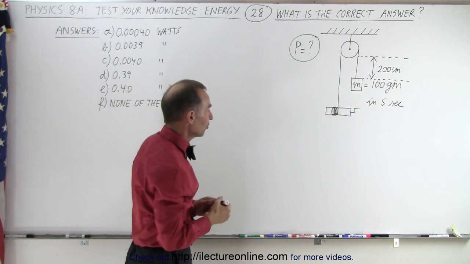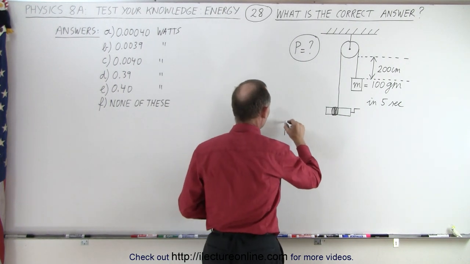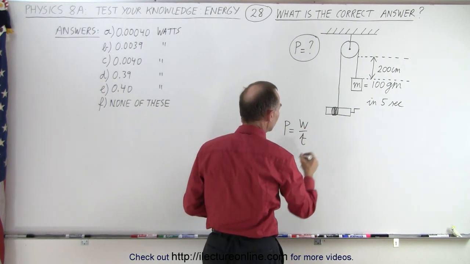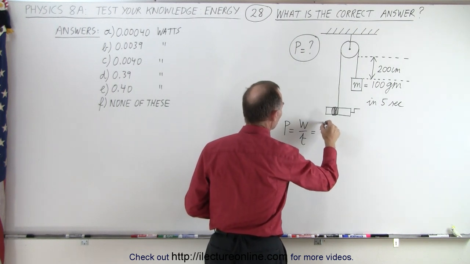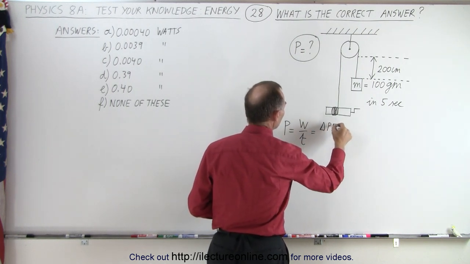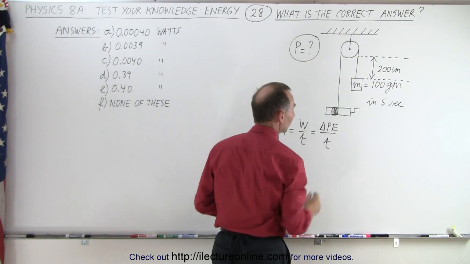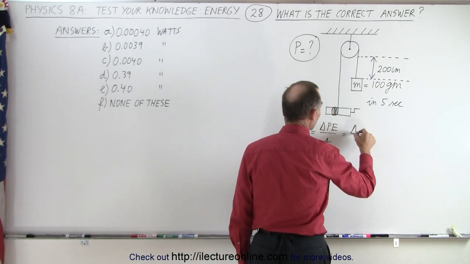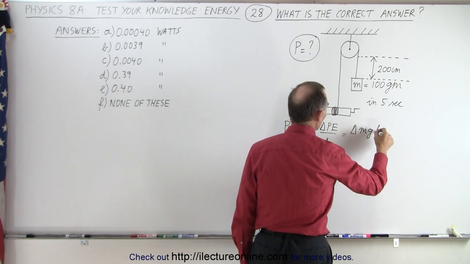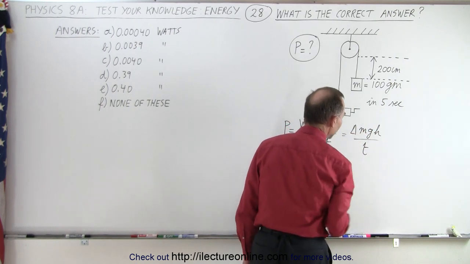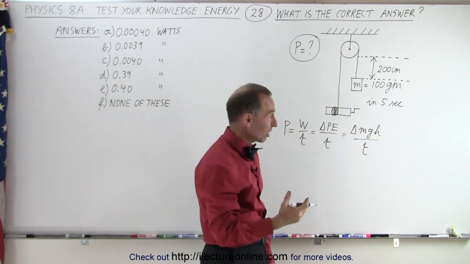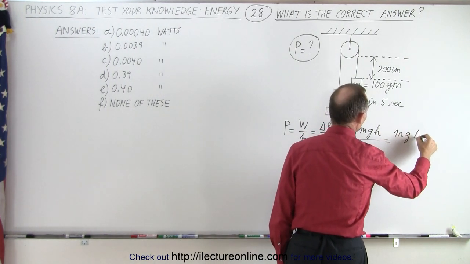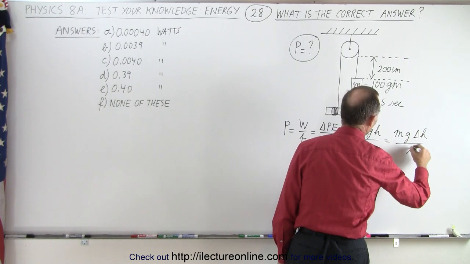Let's start with the definition of power. We know that the power is equal to work divided by time, and in this case the work would be the change in potential energy divided by the time. And of course potential energy is MGH, so this can be written as the change in MGH over time. And M and G are constants, so this can be written as M times G times the change in H over the time that it took.